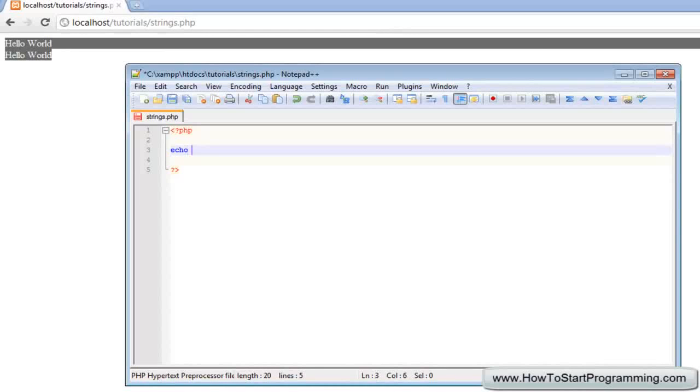If we echo out in double quotes, we're going to echo out a link. Now if you don't know how to use a link in HTML, it goes like this. You open brackets, a href equals, and in double quotations you put google.com. Then you end the link, and after this will be the anchor text, which is what is shown as the text for the link. And then we'll end it with that. So you should know basically how to output a link if you're learning PHP. If you don't, you can Google it.